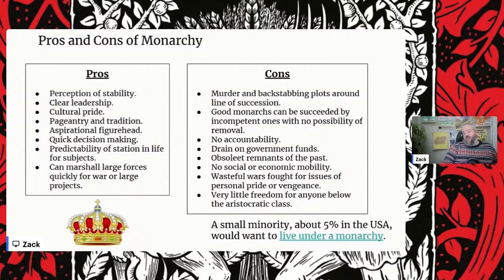All right, I like to end each one just to give a little bit of a check to where the U.S. is with these concepts. So a very small minority, about 5% in the U.S., as of this Pew Research poll, would want to live under a monarchy. Not that many, 5%. So, think of the 100 people you know best, maybe 5 of them would be all right living under a monarchy. And that's any sort of positive sentiment. That could be just like they'd be all right with it. They'd really love it.